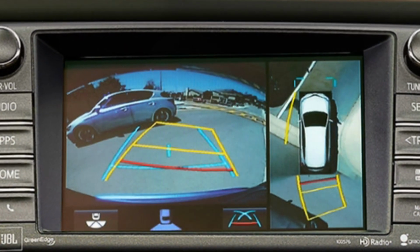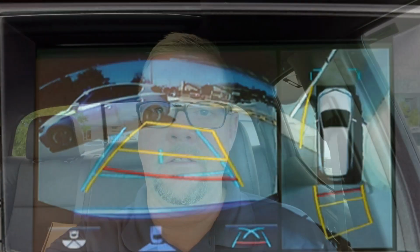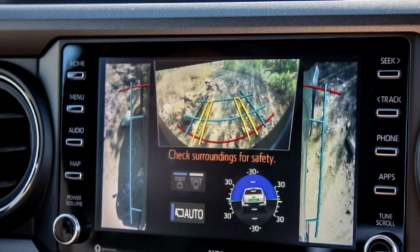Unfortunately, I don't have a model in stock with this lack of inventory because of this microchip processor issue. I do not have one of these that have all the cameras on it, the bird's eye and the trail monitor cameras, but here's some pictures of what it would look like. This is what you could get in the highest level with all the packages that are available, which is called the Advanced Technology Package, and then you could get the sunroof optional too on that.